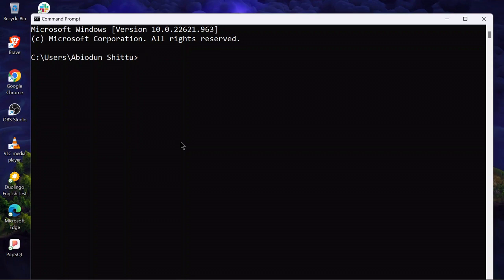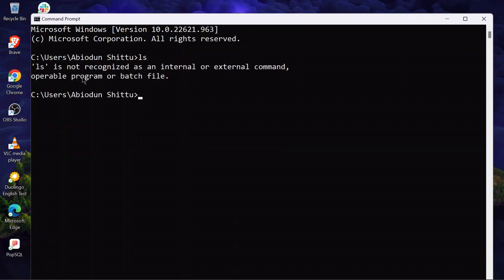If I should show you that ls is used to list the content of any directory that you have, if I should do that, you can see ls is not recognized. But watch what I do right now. I think I have a directory called document here. You can see it's navigated. cd is used to change directory. It's navigated into document. Meanwhile, this ls command did not work. Not all Linux commands can work on your command prompt.